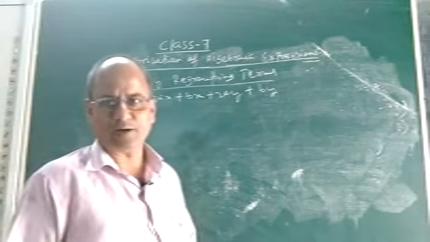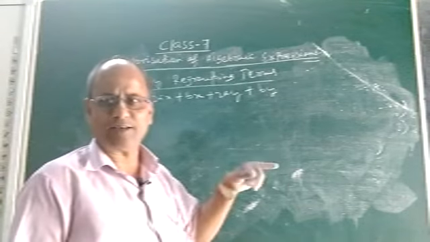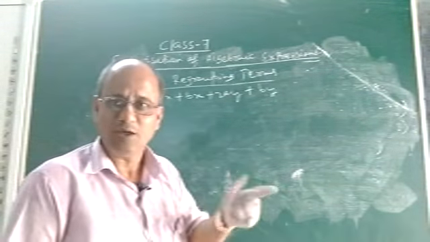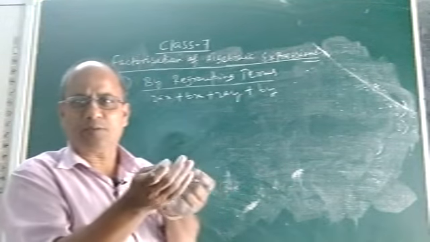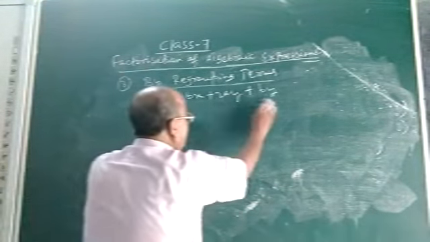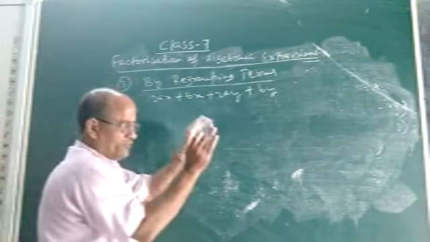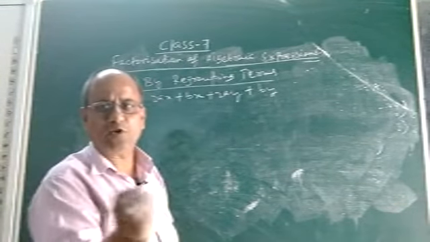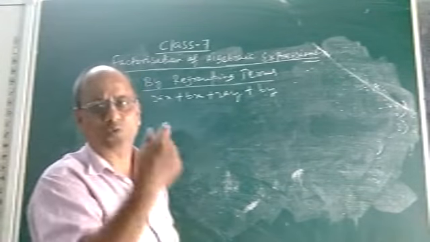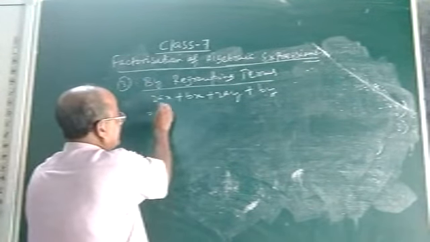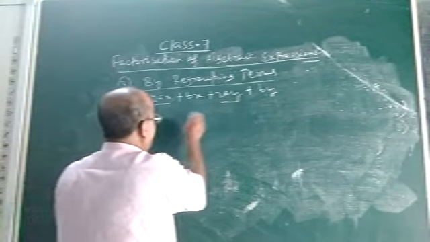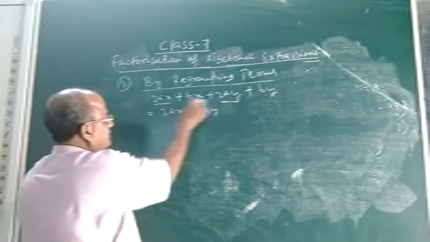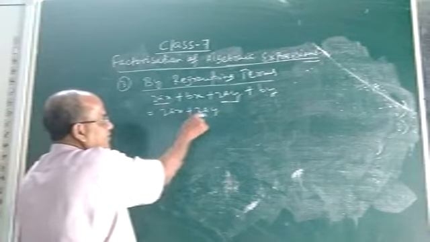Even the second method, that is, by taking a binomial as common, we cannot use to factorize this type of algebraic expression. Then what to do? By regrouping. So what is the meaning of regrouping? There are four terms, and regrouping means you can group any two terms together. Suppose I regroup the first term and this term: 2ax plus 2ay. I brought this term near this one. I made one group.